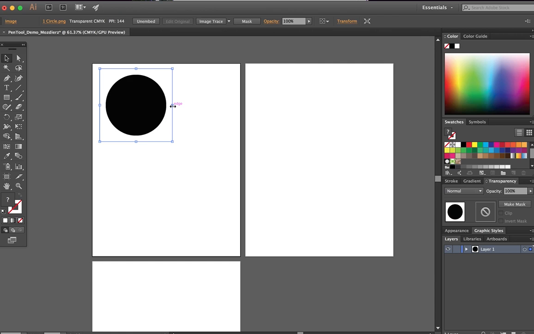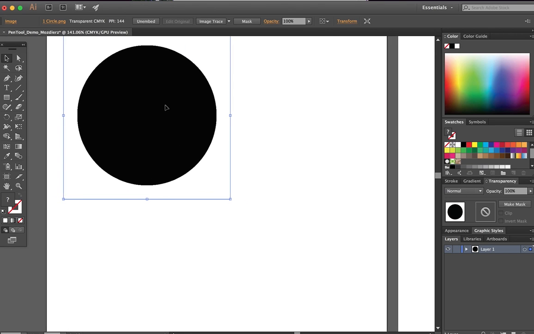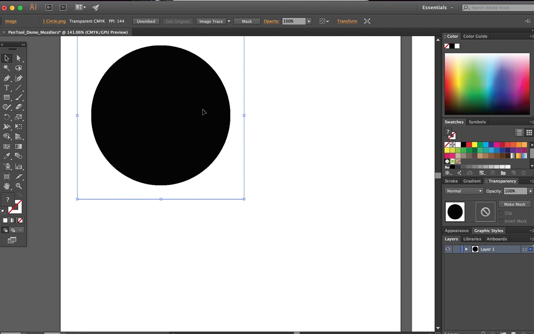The other thing is, this is a really dark circle, and if I try and trace over it, it's going to be very hard to see. So what I want you to do is go over to the corner, and you should have this tab that says Stroke, Gradient, and Transparency. If Transparency is not already selected, just click it, and you should have an option that says Opacity.